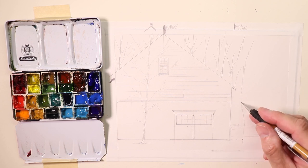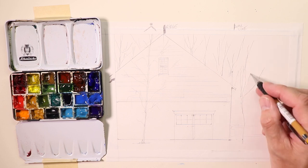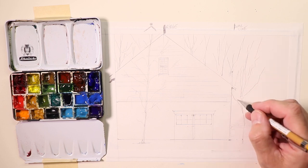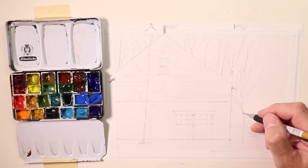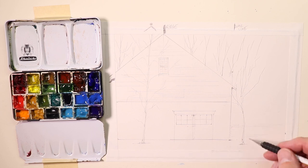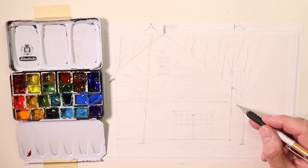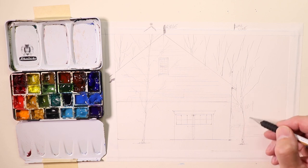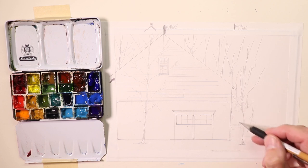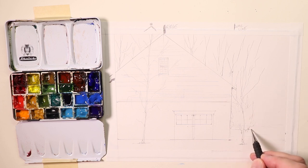This is another tree over here. Again, we're having fun here. Don't get too caught up in every detail. So there's a little bit of a tree there, and then over here there's some more bushes. So there's a bush over here and some grasses and weeds. Like that.